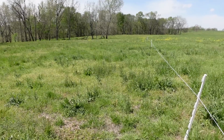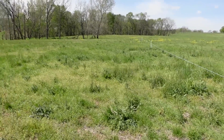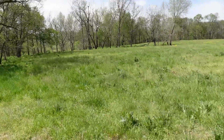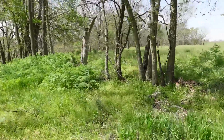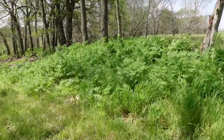The fence didn't take too long at all to get set up. Probably took me 10 minutes to walk back and forth, string the wire and add the posts. And the acreage I'm giving them here is probably right at 3 acres roughly. I'm guessing they'll graze in here for about a day and a half, so I'll move them here in 2 days in the morning, since I'm moving them early afternoon today.